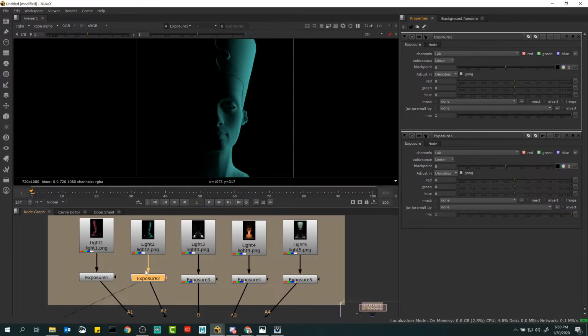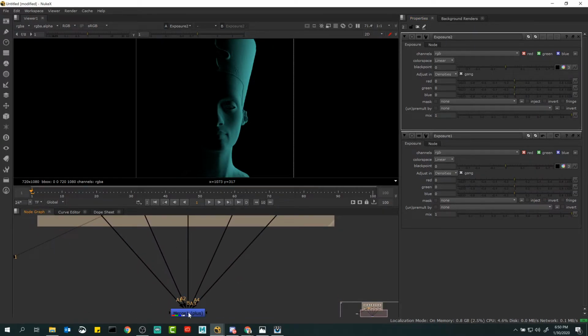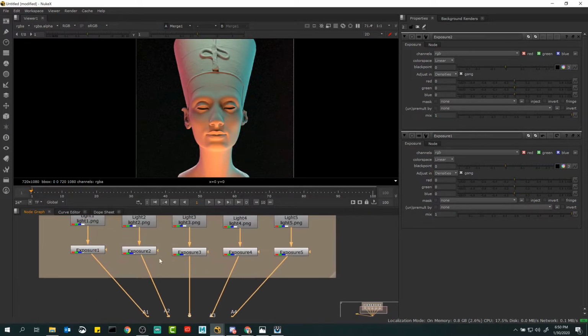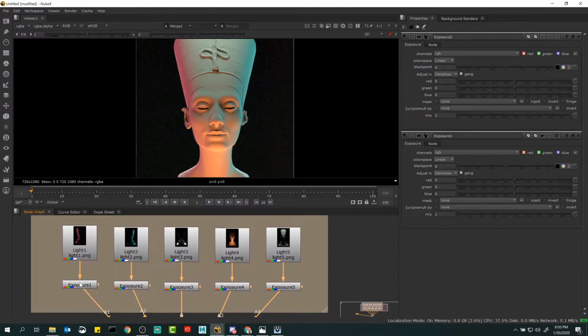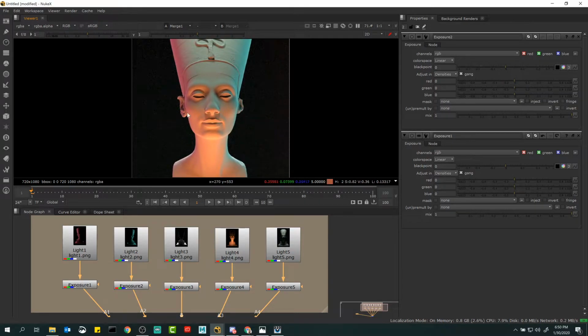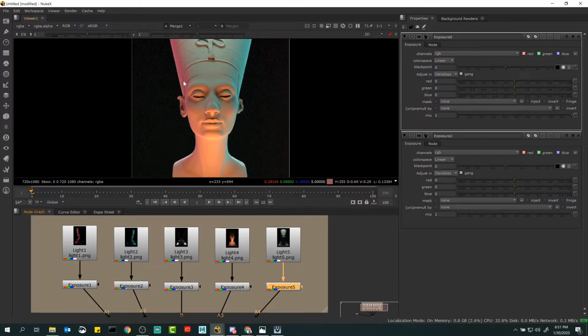Now, I'm going to see these collectively, what they can do. So I'm going to click down here and hit plus. So here's the result, and what I can do now is start going through these and controlling how bright I want each light to be. Now, currently there's a lot of lighting information here, and I think it's too much. So we can start going to these and playing around with which light we want to have as our main light source. So maybe we want this guy, the one on the top, to be the main one.